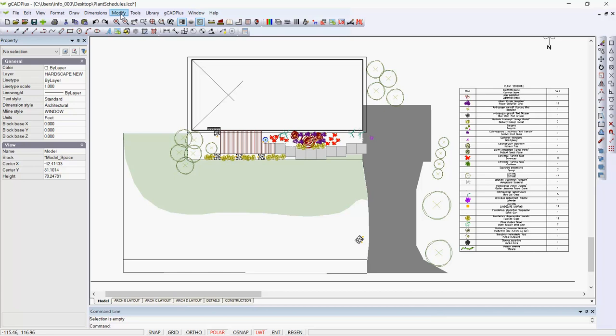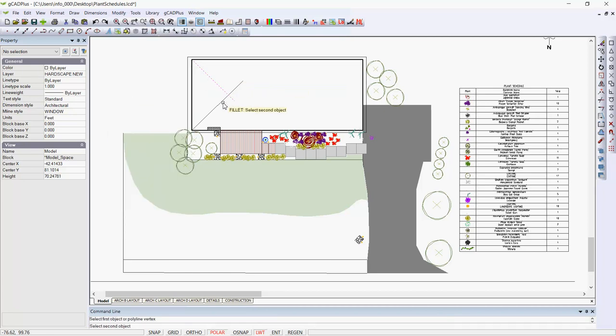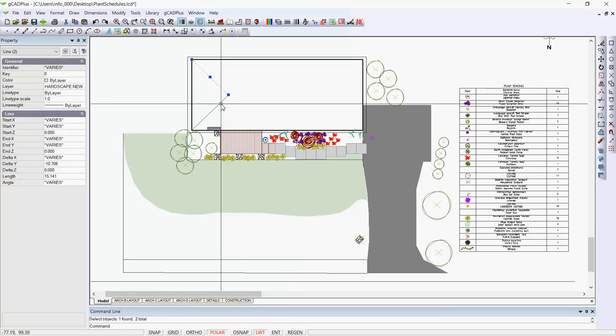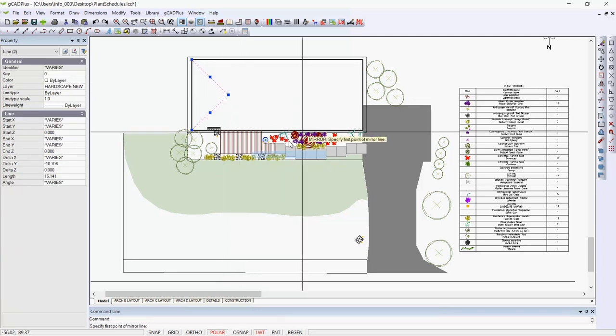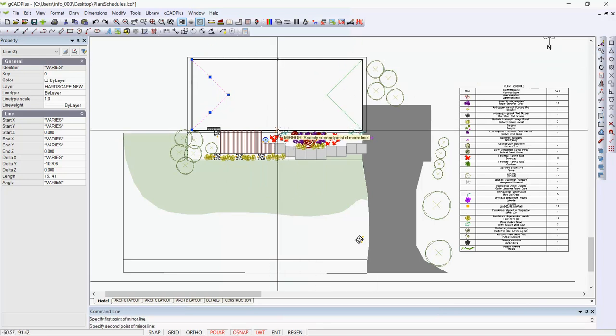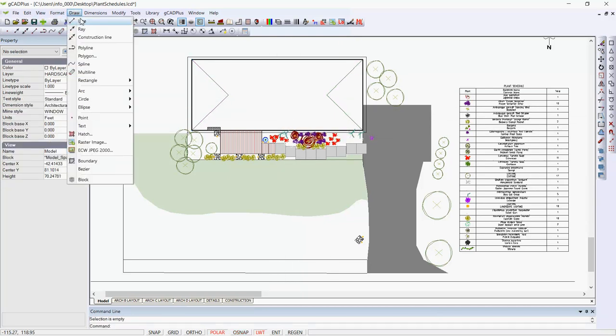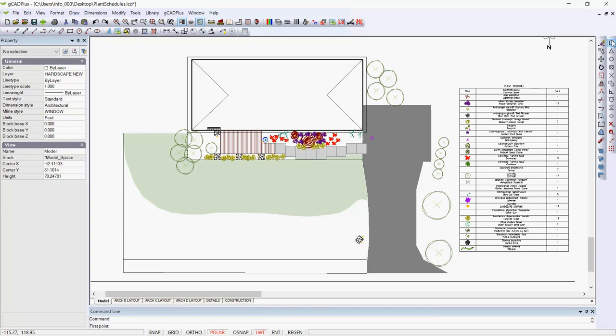So I'll use now modify fillet, and just show that you can square things up rather nicely using the fillet command. Now let's pick those two, right click and mirror, and we'll put a mirror line in from there, and again the midpoint of there, and I'll right click and say with a copy. So we've got our roof line in as soon as we draw a line from the end of this one to the end of the other.